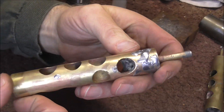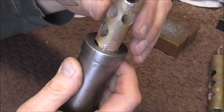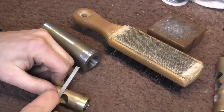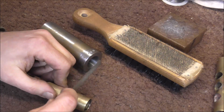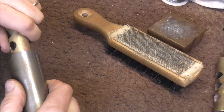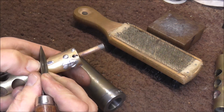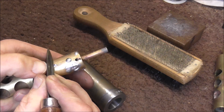Here's the very ugly valve — now I'm going to file this down. To make sure I don't go too far, I'm going to take this mandrel and file it down until it fits in there; when it fits I know I've gone far enough. It does not really matter what things look like in the middle of a job — what only matters is what it looks like at the end and how well it works. I'm also using the triangular knife to take down some of the high spots, which works a little bit faster. I start out with the triangular knife if I need to, and then go to the file.